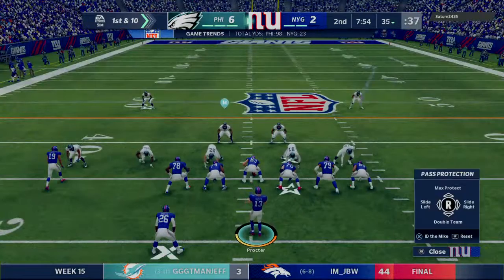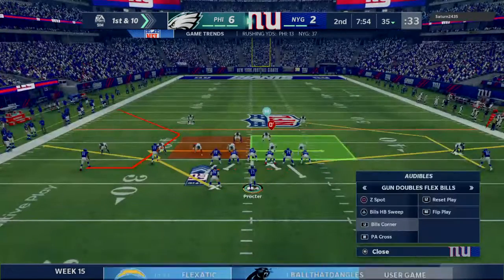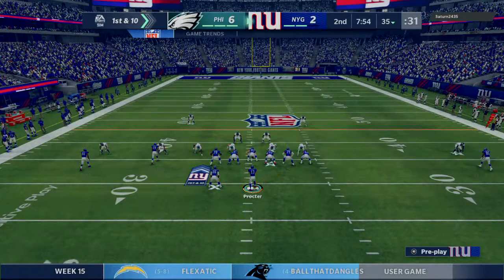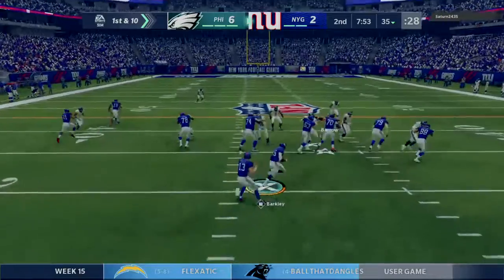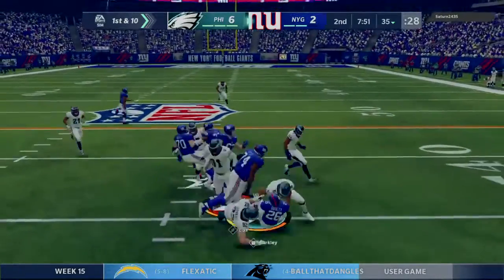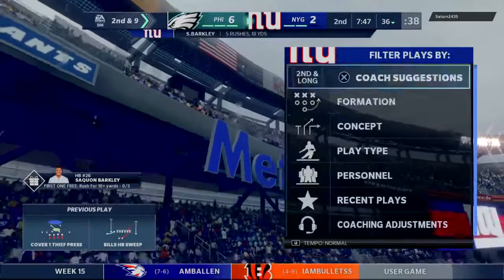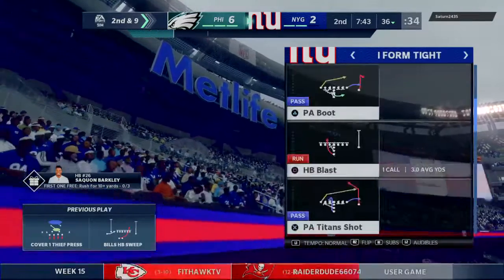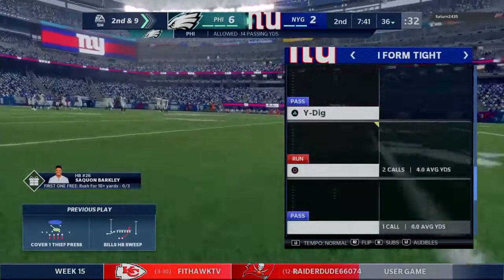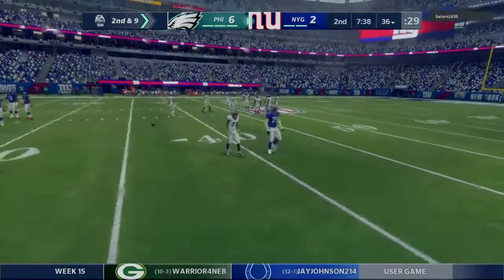The Giants offense at the line, ready to begin their next drive. And they're coming off a 3-and-out, my friend. I think they've got to look at that play sheet and go to a spot that they haven't gone before. Time to shake things up a little bit to try and get this offense moving. Okay, so how do you do that? How do you shake things up? You look at what you called before, realize it hasn't worked so well, and maybe you try and find one of those special plays from one of your better players, and maybe try and hit something big and get things going in the excitement area.